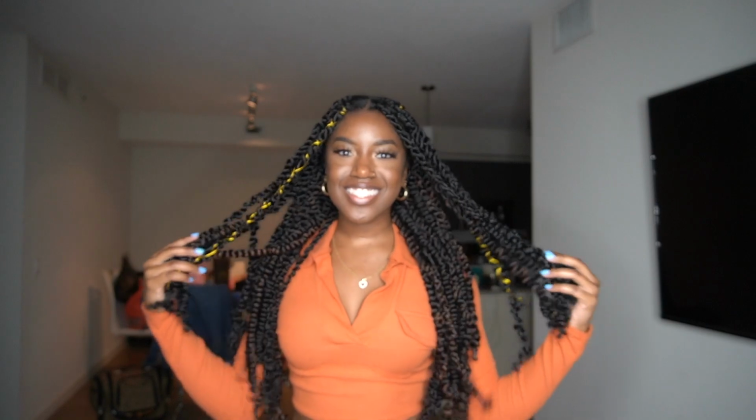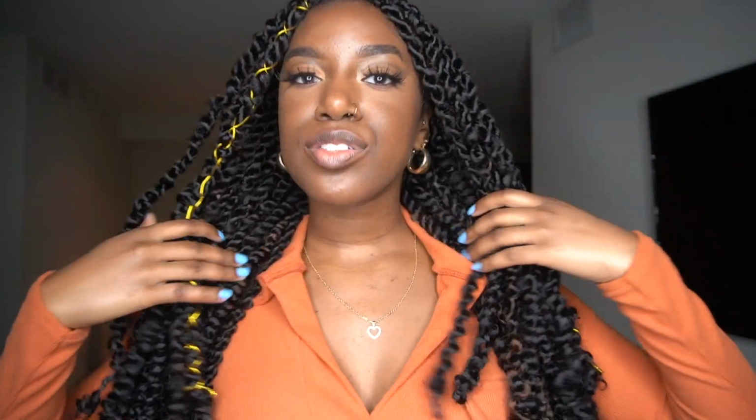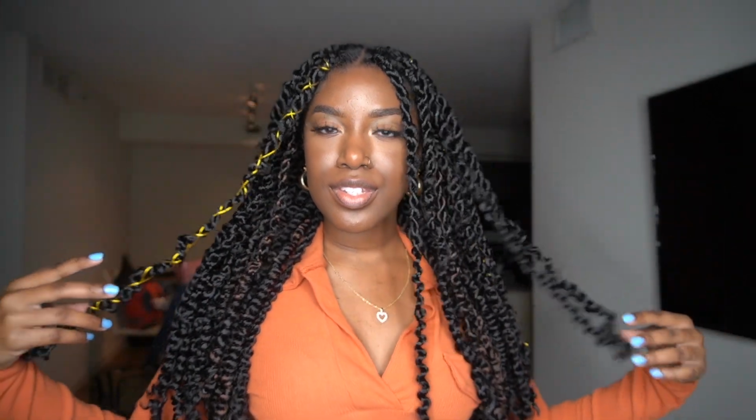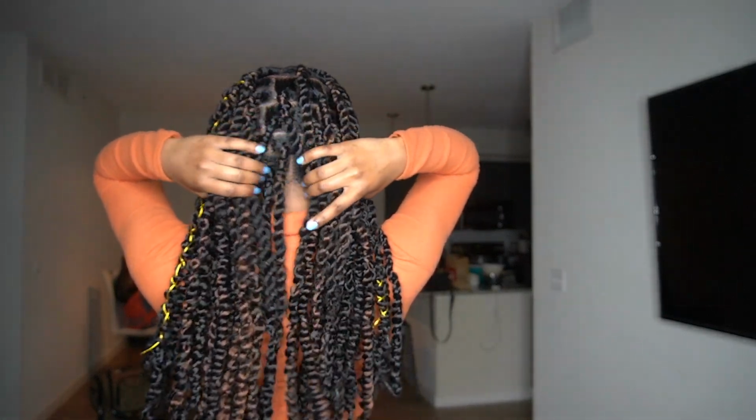Now I'm just gonna add some makeup, and this is the finished look. And yes, I absolutely love how it came out, even though it was a struggle in the beginning, but don't worry, I got it together. I love the color placement. One thing I can say about the hair, it's really soft. That's why I had to grip it so tightly. And it is my first time, so I kind of had trouble starting off, but it all worked out in the end, and I couldn't be happier with the hairstyle.